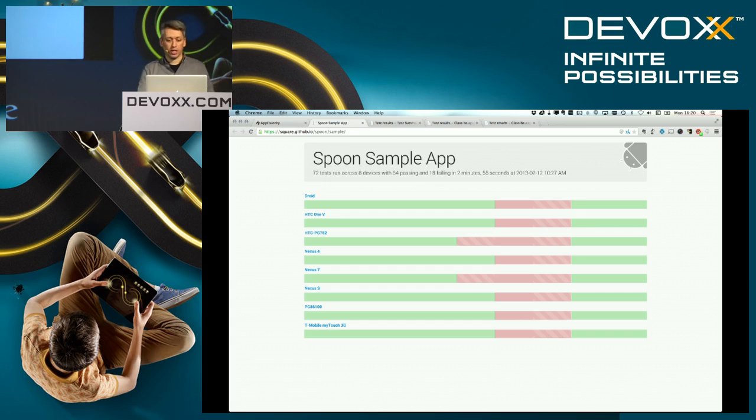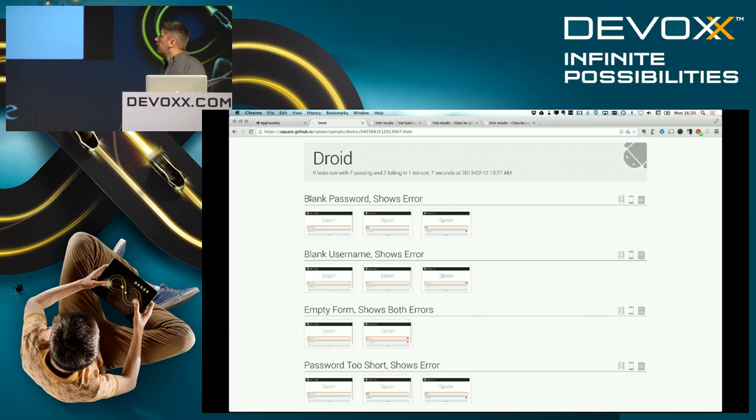For instance, here they have a test which is only failing on 2 devices. Can be interesting. It's not failing on every device. You see that you get a quite nice overview, so you can nicely see which test is failing and so on. Now, you can drill down for every device.